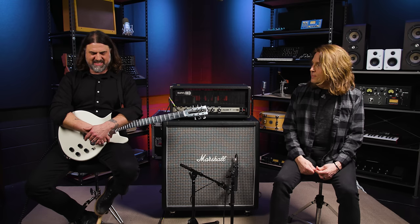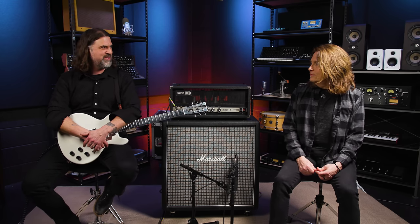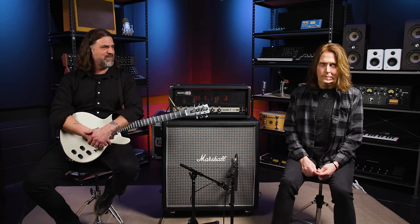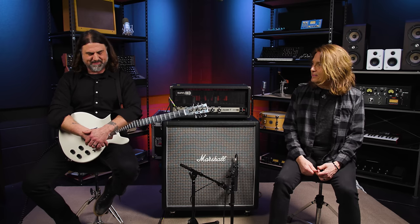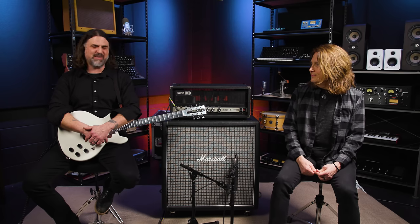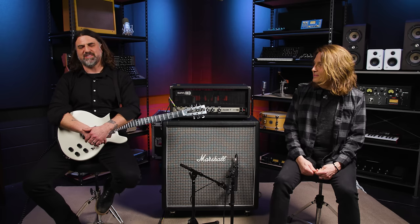This is a newish thing for me, the Centaur. I got into it about a year ago, after I'd owned two originals in the last 10 years. The first one I bought was back when they were still affordable. Now I don't know what you sell, a kidney maybe, to get one. I don't know who is buying these things, but I didn't bond with it, so I sold it. And then it started to gain more popularity. I was like, what is it about this thing? Am I missing something? So I bought another one for a significant amount of money, but still not the crazy amount now.